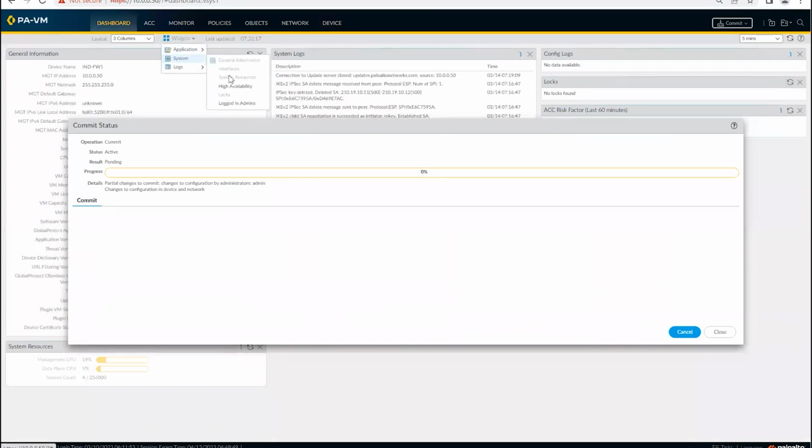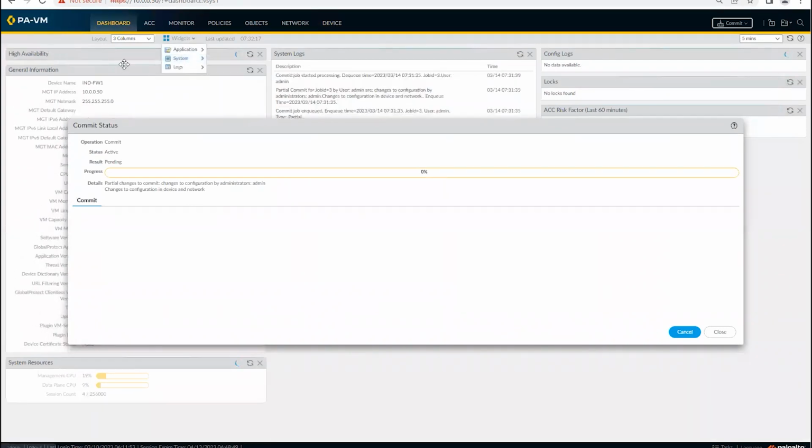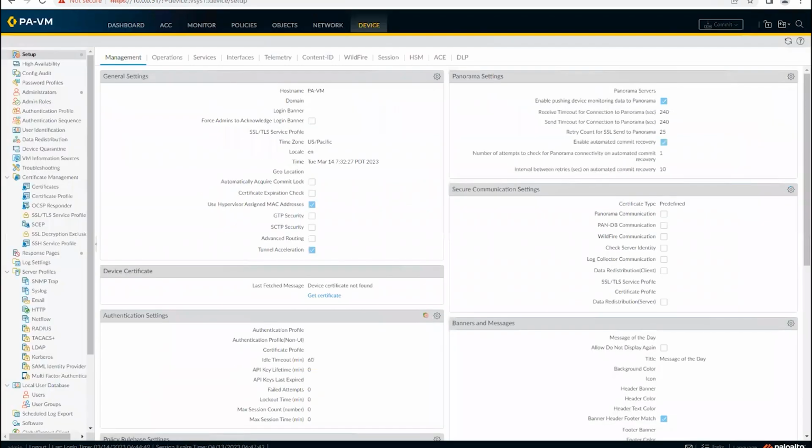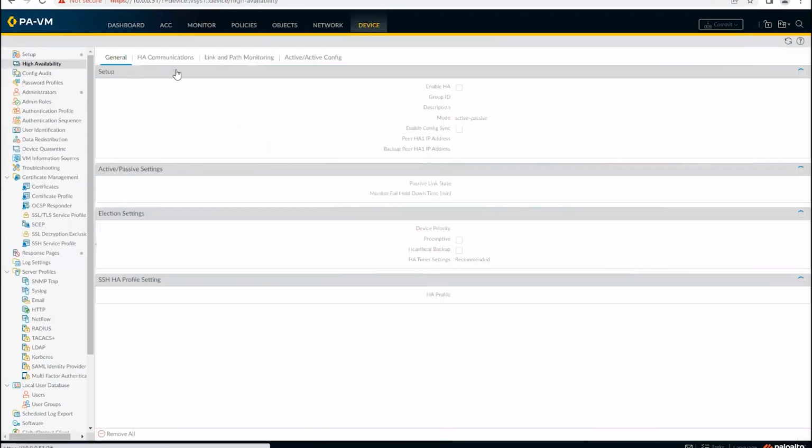In the wizard system, high availability will be active. So it's time to configure high availability on the firewall. The interface we already configured, right?